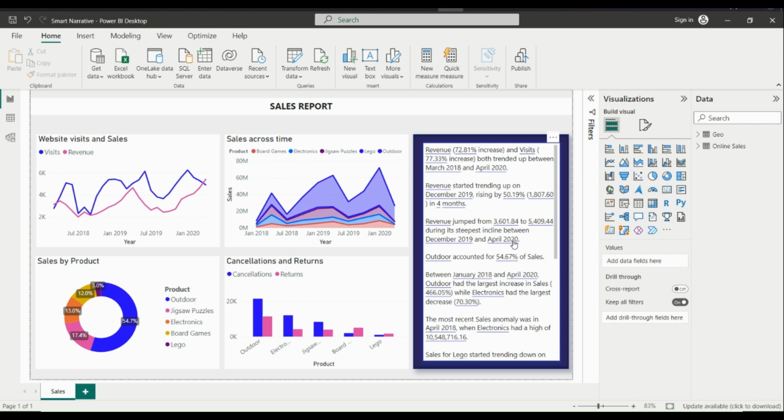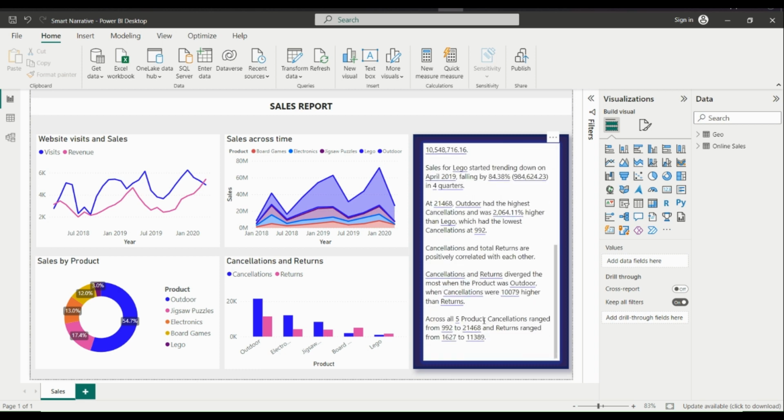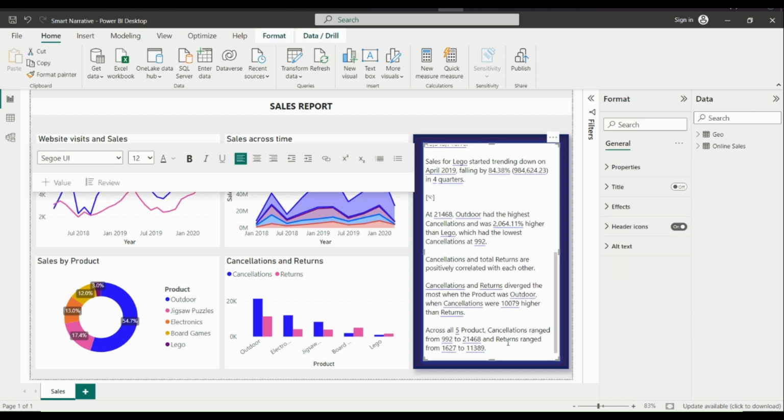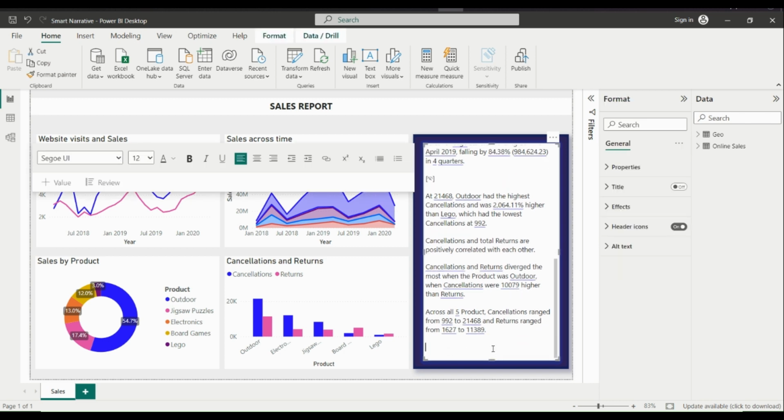For example, to add information about the number of returned items in the sample file, add a value. I'll say returned item counts are.